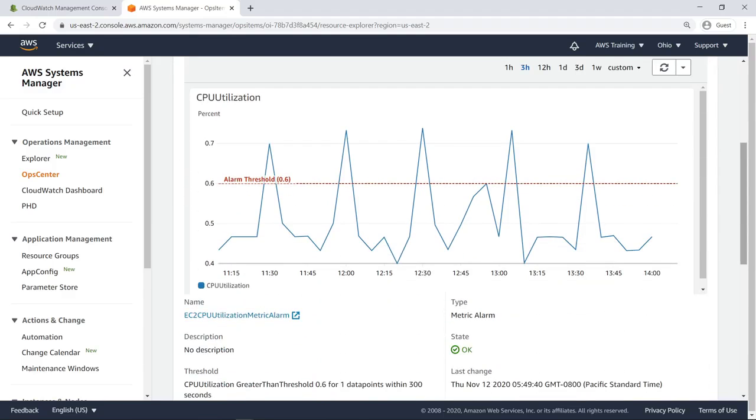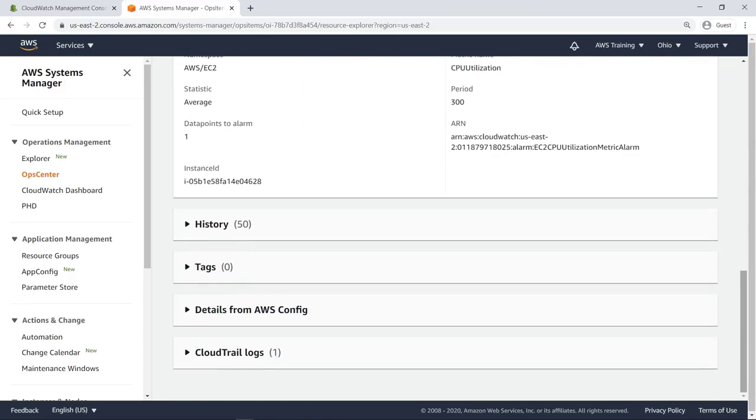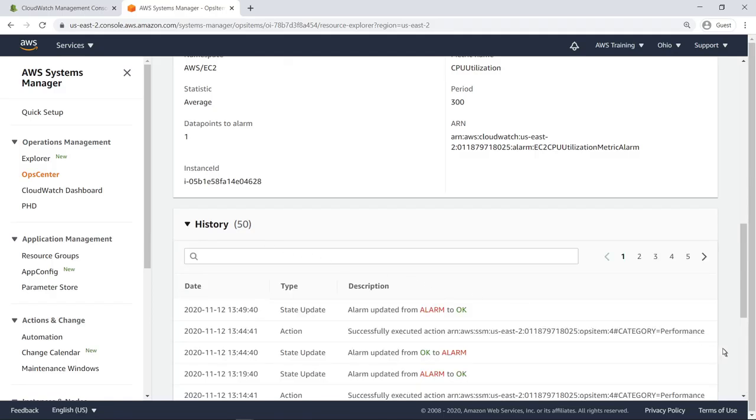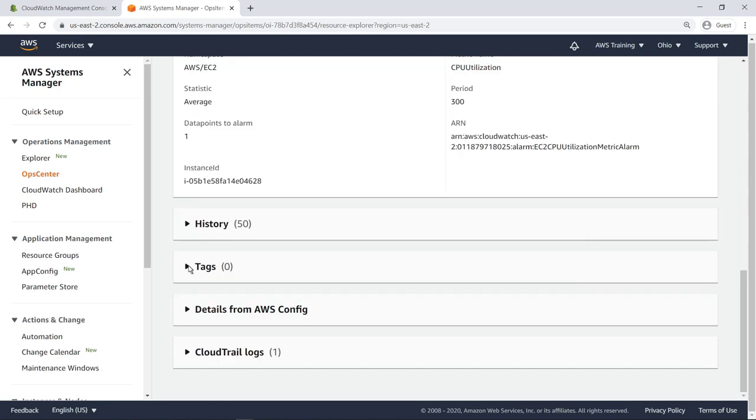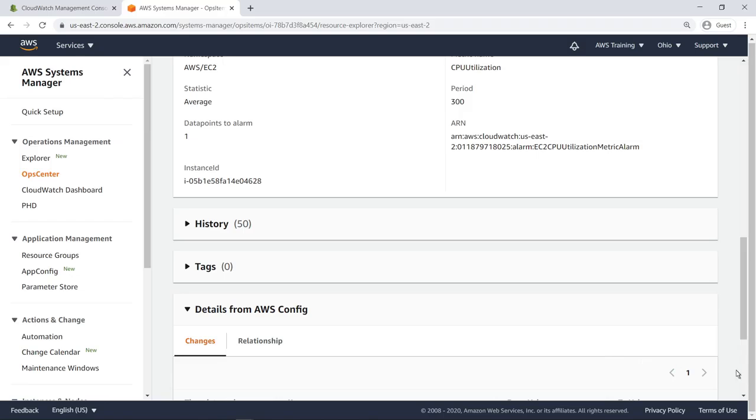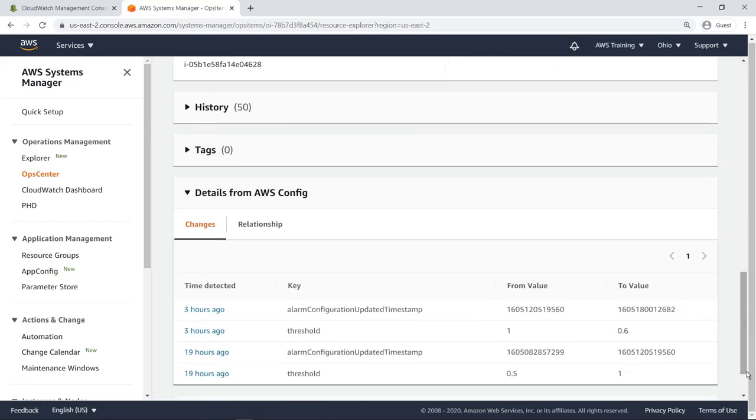For instance, this graph shows exactly when our resource has passed our alarm state threshold, as well as information about its current state and other resource information. In the History pane, we can view the events that correspond to our CloudWatch alarm entering or leaving the triggered state. We can view diagnostic information from enabled services such as AWS Config or AWS CloudTrail without switching consoles.